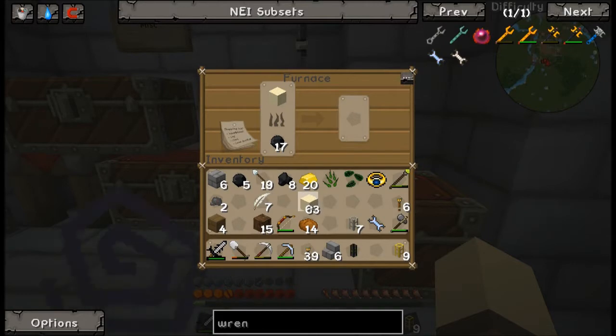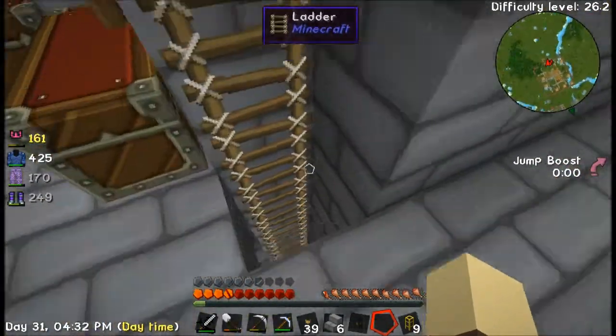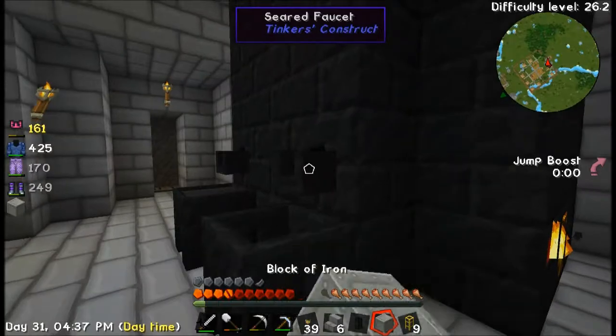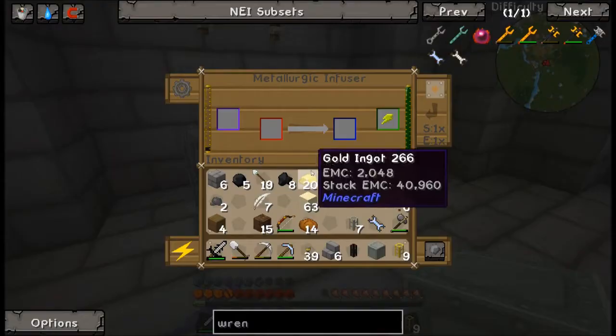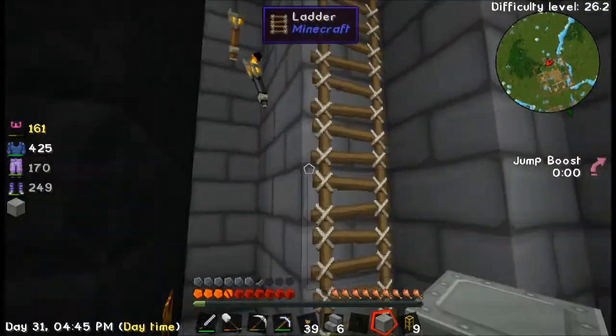So we didn't need the enriched iron. Oh yeah, the enriched iron isn't even sealed yet. I tried to smelt it already. That needs to go in here again. So, enriched iron goes in here again.